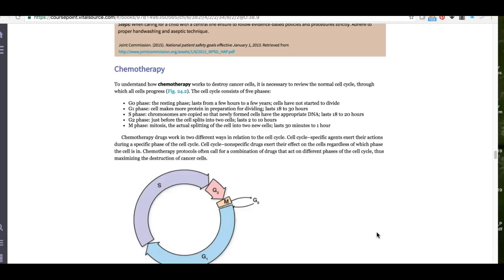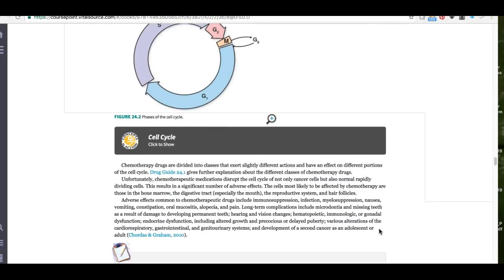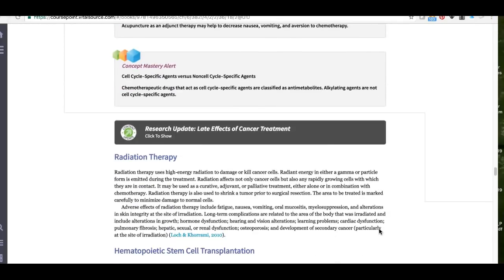What you do need to know is kind of how chemo works. Chemo destroys the cancer cells, but it also destroys the good cells as well. So you end up with a patient that might not have enough white blood cells or might not have enough red blood cells, therefore less oxygen carrying capability. The patient may not have enough platelets and be more prone to bleeding. So the teaching part of the chemotherapy at this point in your education is much more valuable than knowing what the chemotherapeutic drugs are or how they work. So that's what I want you to focus on.